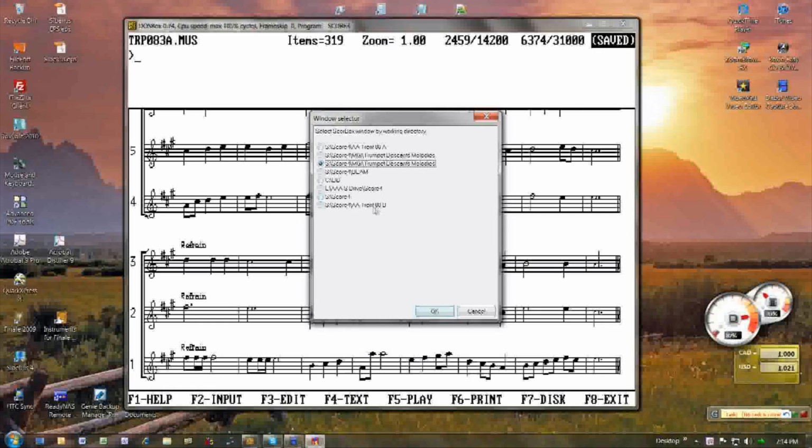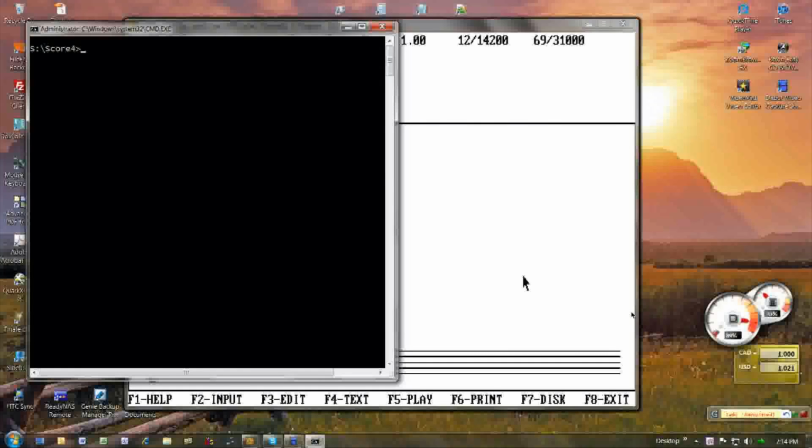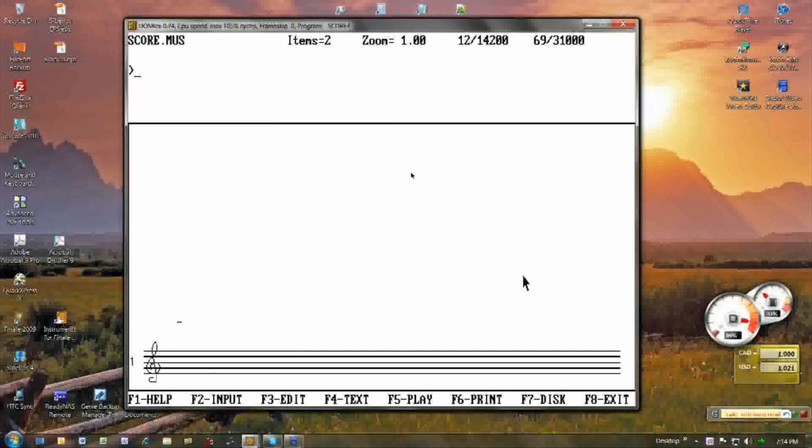So go to the S drive and the root. I mean, in my default directory, s:/Score4. I go to that, press Control F12, and that's the directory there. So no matter where you are, you can get a command prompt that's always in the correct directory. And then you can run Tom's utilities, or you can run a batch file, whatever you want, and perform something on the files in that directory or on the open file with an open CMD session, and then close that session when you're done. So it's very easy to have access to a command prompt when you actually need it.